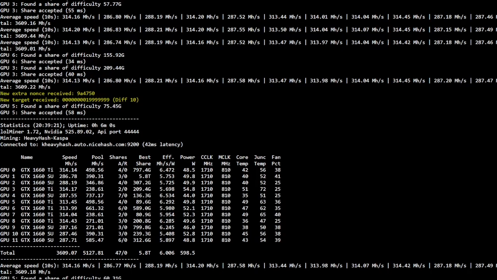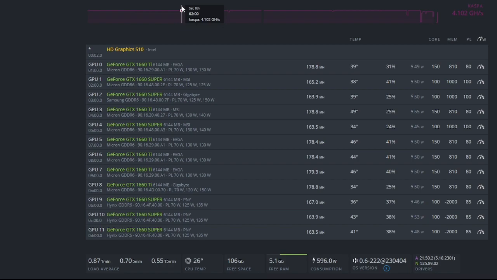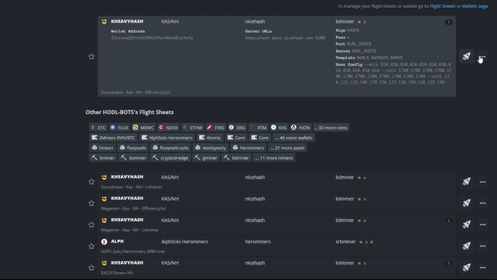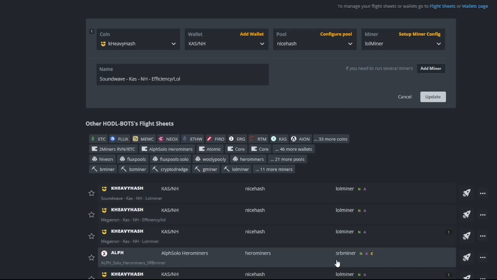Okay, here we have the efficiency tune ironed out. You can see our efficiencies are actually really quite good. I did have to drop a little bit, but we're at 3609 megahash at 598 watts. Pretty good. That's an overall efficiency of 6.05 megahash per watt. And here is the flight sheet. So by and large, the bad cards have 100, which is what we would expect, but a lot of them are able to take on the TIs anyway, 115, and then I've got a couple that even on the lower clocks can take 170 and 150. So really, really impressed on the efficiency there.